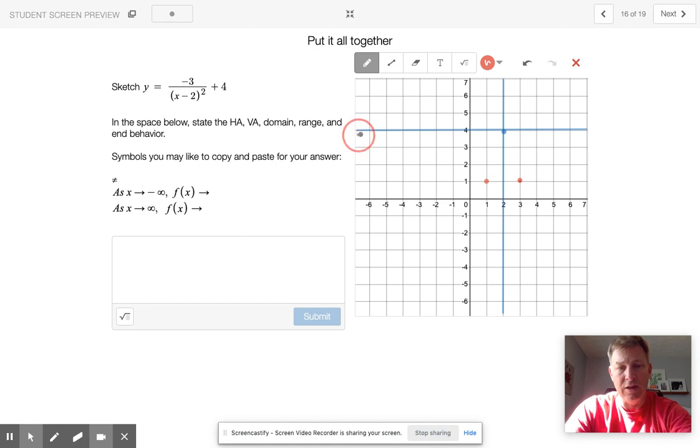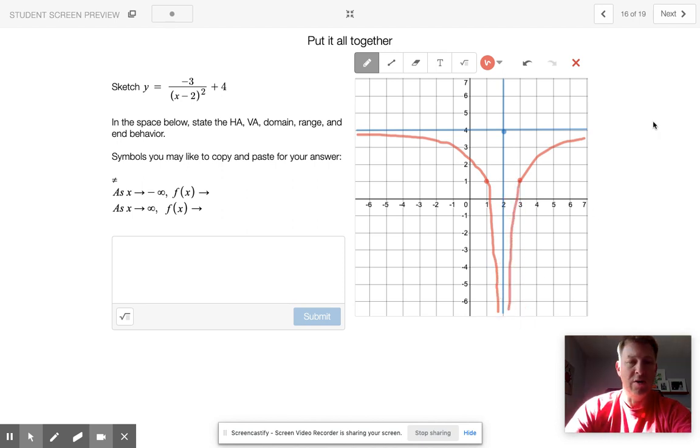So I'm going to sketch in the graph as best I can, making sure to approach the asymptotes correctly. And this is as accurate as we can. This is accurate enough to get full credit, as long as you go through the 2 important points and you approach the asymptotes in the correct way. If you feel like when you draw it, it's way off, then erase it and start over. And that would be what our graph might look like.